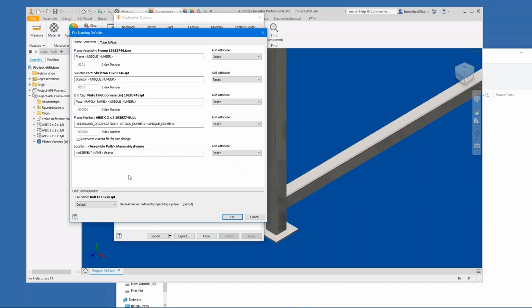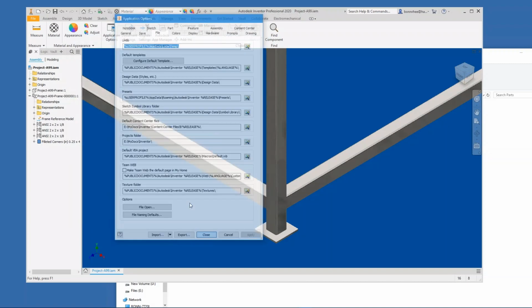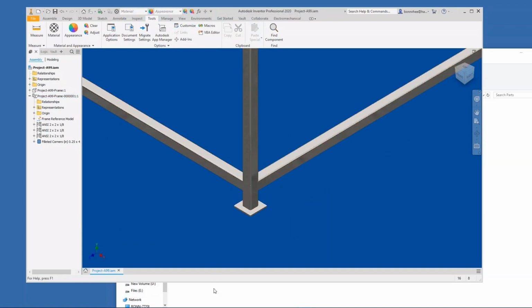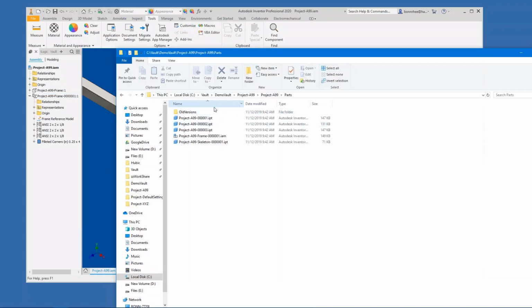Another question, what does the process look like for reusing this assembly in another project? If it's just reusing it as is, it's saved as an assembly and you can just place it in. If it's a table, a layout, a conveyor, whatever it is, if it's going to change, and you're using Vault, you've got the copy design. If you've got iLogic built in, we've got the iCopy option we can use.